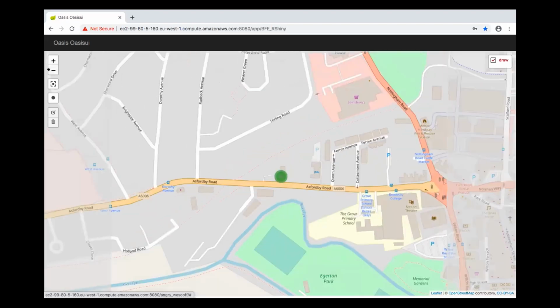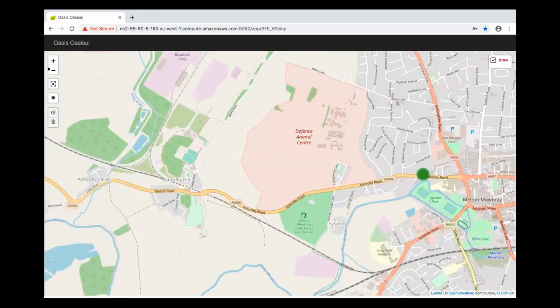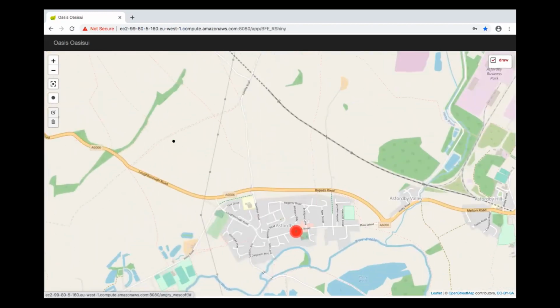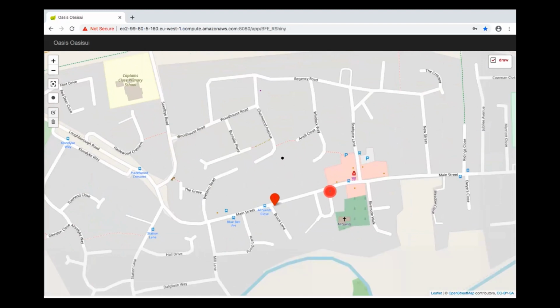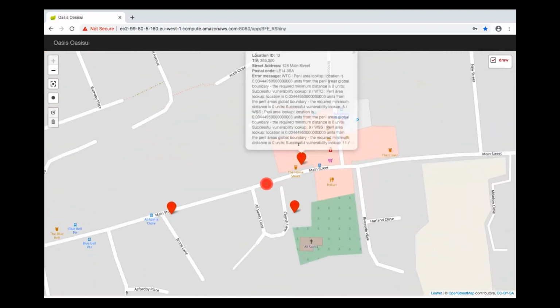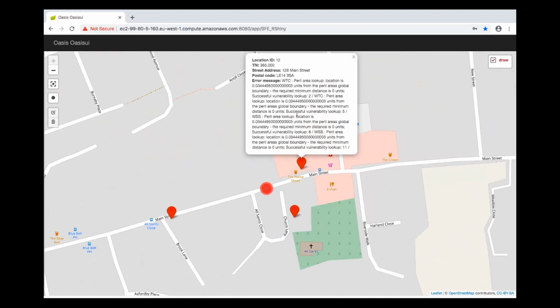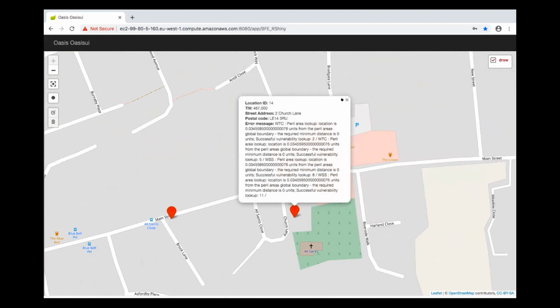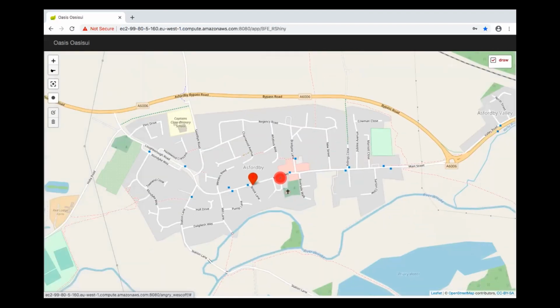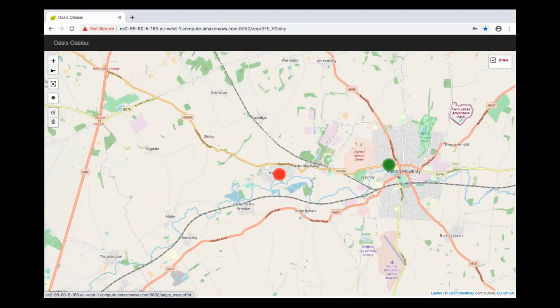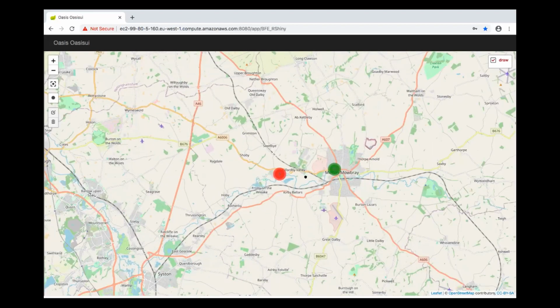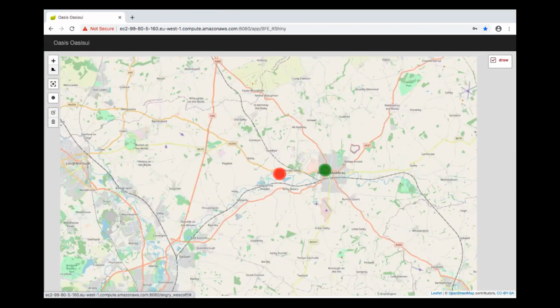If I zoom out, and I've done it deliberately, it's to show you these locations that have failed. They fall out of the scope of the model. The model only covers that one town, and these fall outside. If you click on each one, it will give you an error message and tell you why it's failed. We know because it's outside of the geographical scope of this test model. So it's just a way of seeing your location. This is quite good, especially for a non-insurer as well, and for people at local authorities who could look at their vast amount of locations or risks in a small place or in a city.